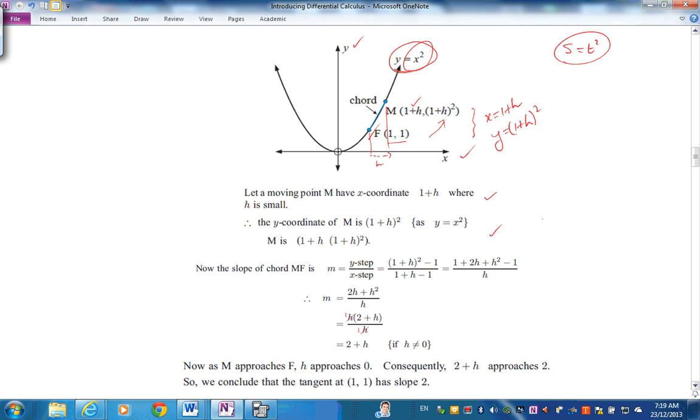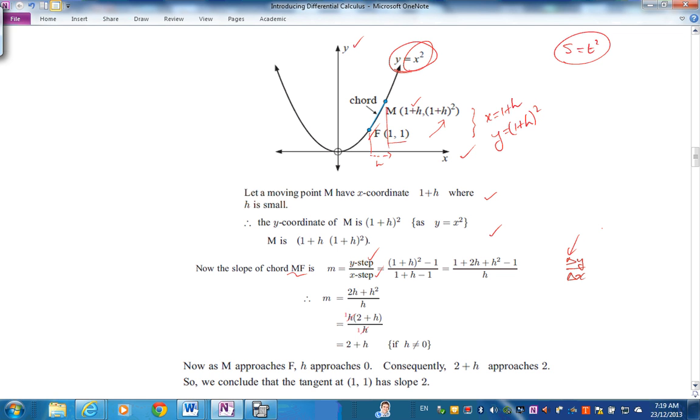Well, you asked for it. I said back on the other screen, drawing a tangent and trying to read off coordinates to estimate its slope is rough. So this is the proper maths to it. So we've got to hang on in there with our algebra bit. Now the slope of the chord is what? Y step on x step. Or I like now delta y on delta x. A bit more sophisticated. Remember, delta, Greek capital, means change in.